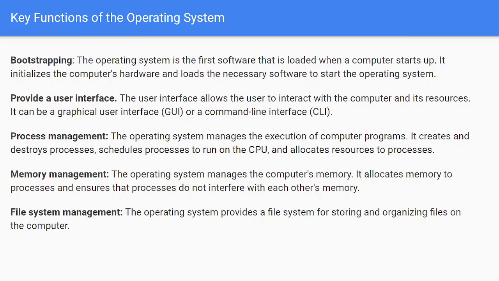So basically, if you open, for example, your Word document and your web browser, you have two different processes. Process management is what helps your CPU know that when you click on the Word document icon, it is the Word document process that should be run. And when you click on the web browser icon, it's the web browser process rather that should be run. It is that process management that performs such a function.